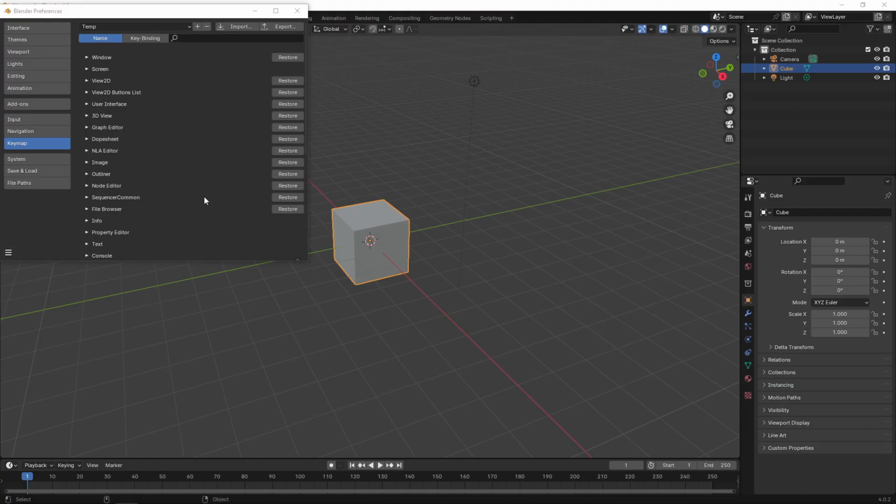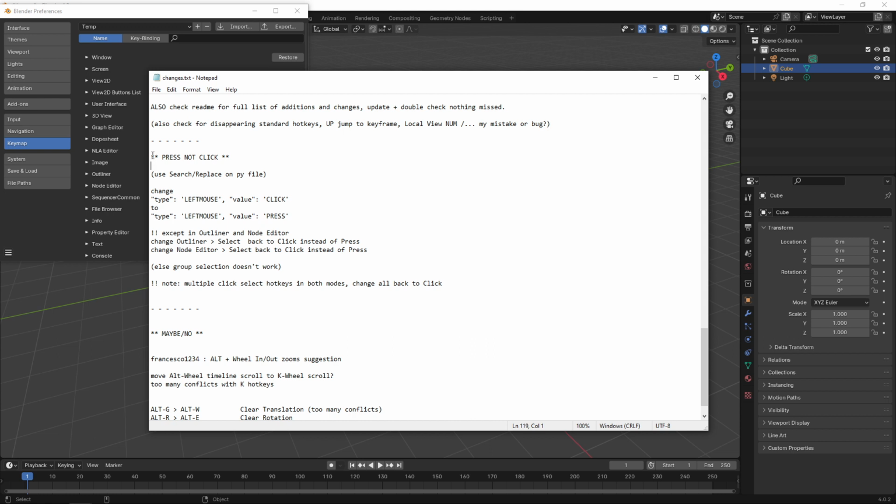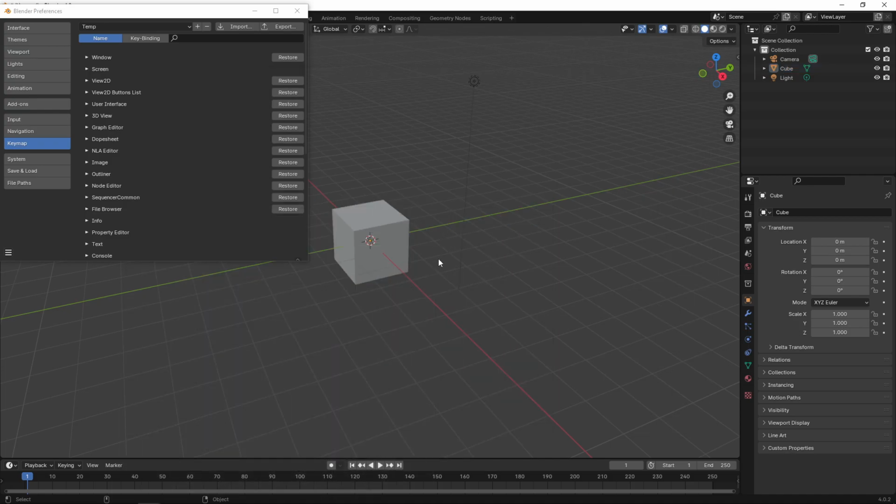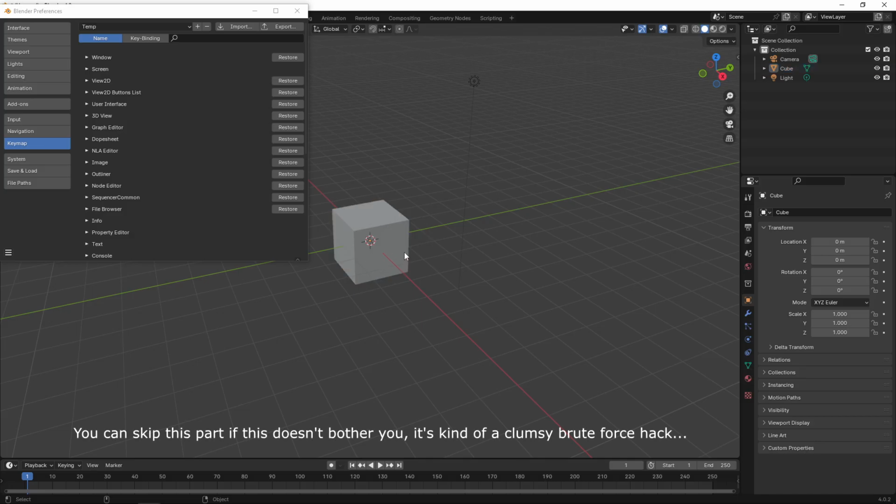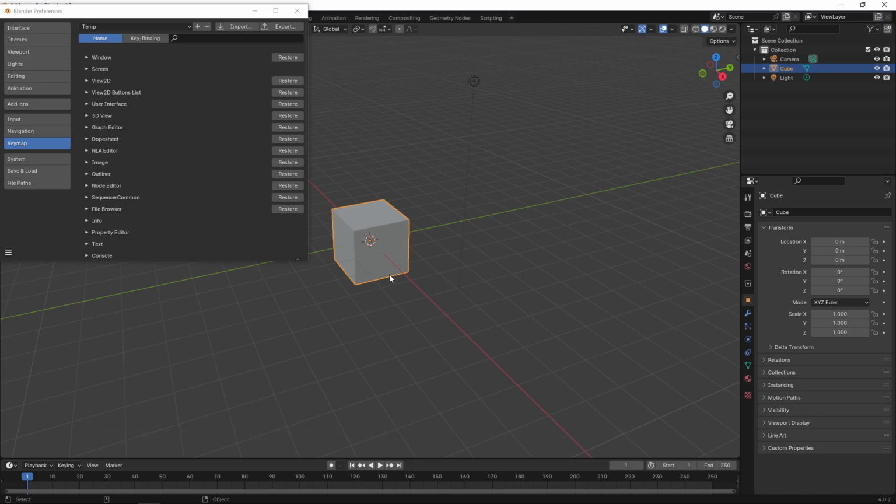But before we do that, I'm actually going to go through this whole thing, because it turns out in recent versions of Blender, since version 2.8, they changed it so things are no longer selected on click, but on release. And that can sometimes create kind of an unpleasant delay in selecting. So there's an argument to be made for making selection happen on press.